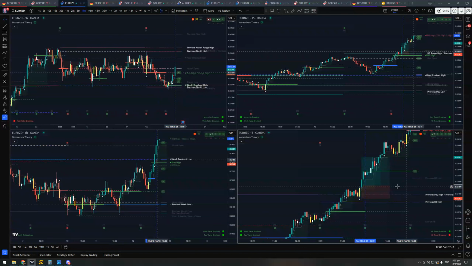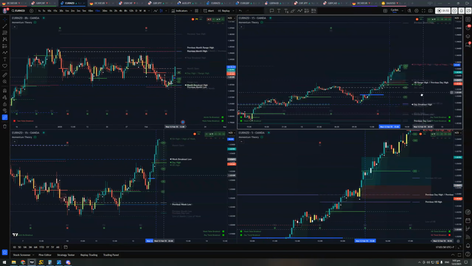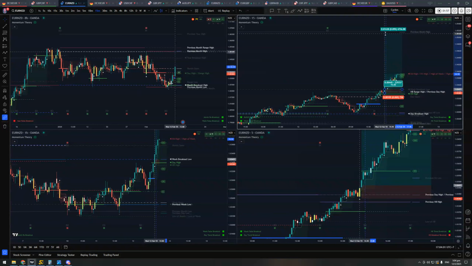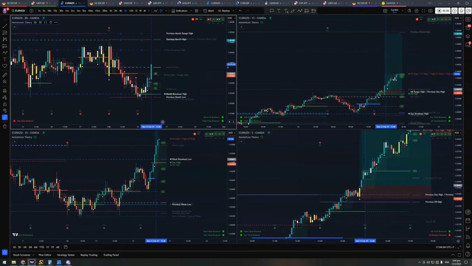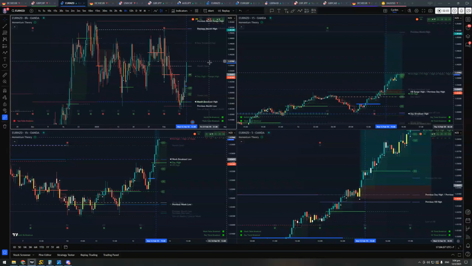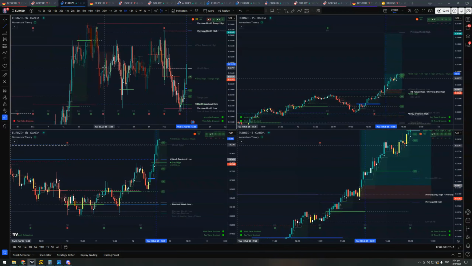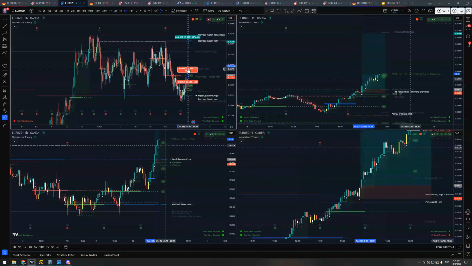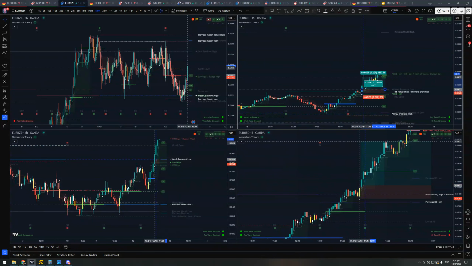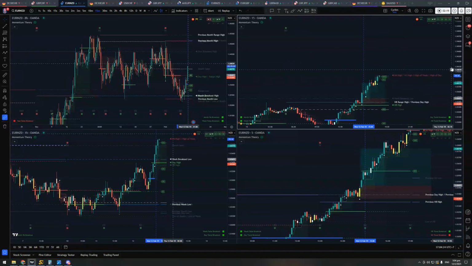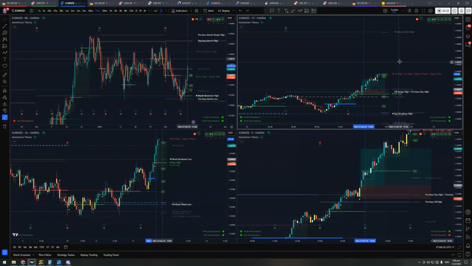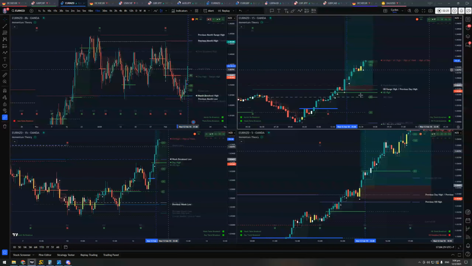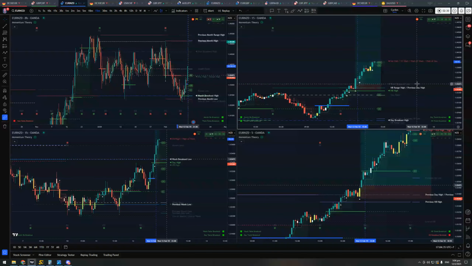So target for me is the previous month high. Wanted to take it all the way up to the previous month high over here, about 15R. But coming up to that monthly open, I did notice that we're at a weekly breakout level. Did not see that initially. It's kind of hidden behind all this nasty mess over here. But I ended up taking partials right at that level, about here, almost 3R. And now I got my runners and just leaving this going. So I still have runners from Asia, and now I have additional runners in London. And now let's see where this wants to go.